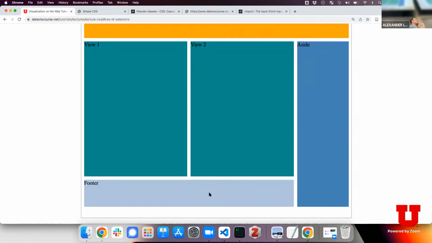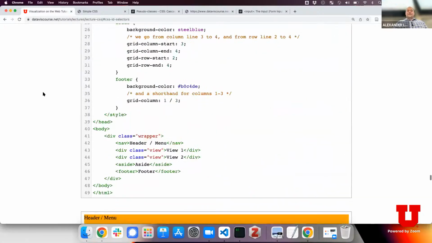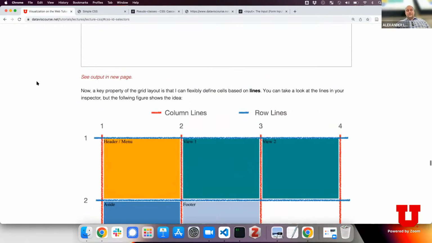This is a fairly common layout for a website, right? But it's not completely intuitive how I would create this. And I would dare you to try to do this with floats alone, right? That would be pretty horrible. But it's fairly easy to do with these grid layouts. And the next step that we'll be looking at is a nested layout. So for example, here in the header, we have another layout that has buttons in it, right? That's the end goal of the next 20 minutes or so that we'll be looking at. And let's just take this apart step by step.